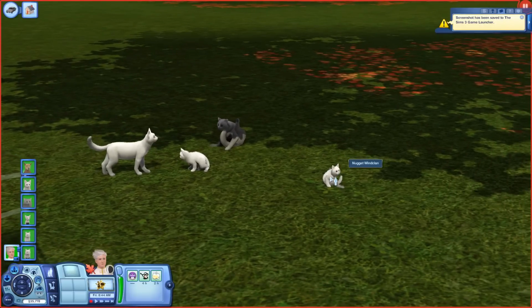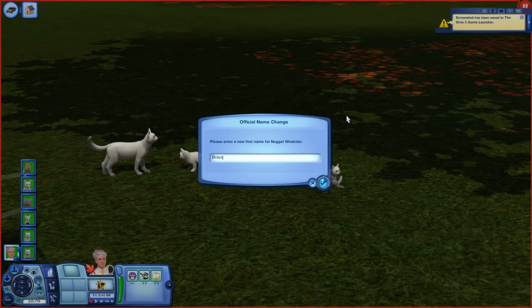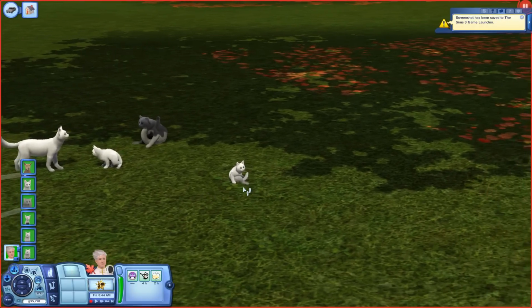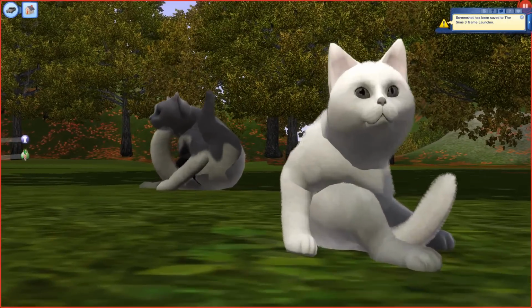And then this right over here would actually be Brave Kit. So let me go ahead and change his name. Whoops, don't want Master Controller. What was I doing? There we go. And this would be a little Brave Kit. And Brave Kit is actually one of the ones in the game who has an orange overcast. So this is what Brave Kit looks like as a kitten. Dun dun dun. Just like his dad, if you guys will notice.